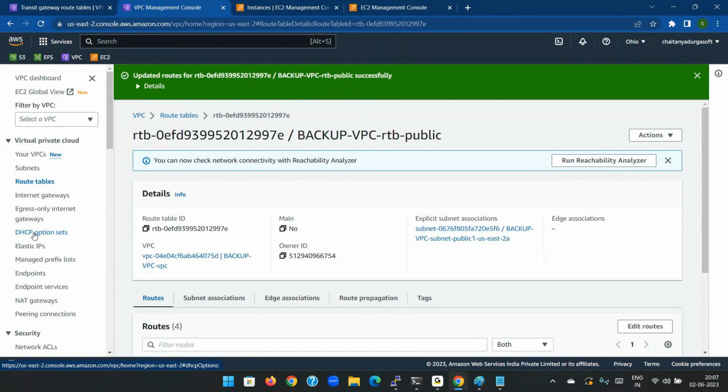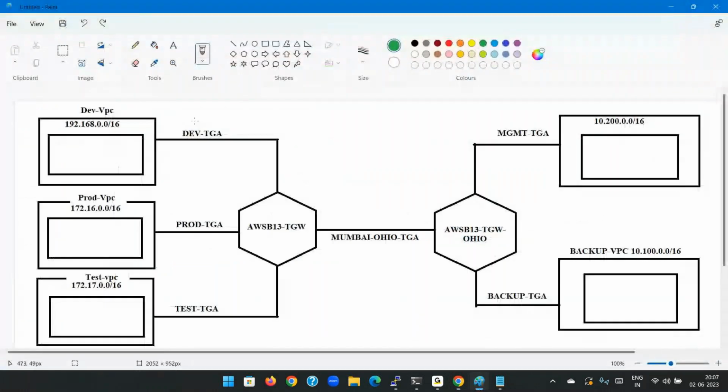And one more thing here is each attachment. How many attachments have we created now? 1, 2, 3, 4, 5, 6. Attachment cost is $0.05. One attachment will cost you around $0.05, so $0.30 will be the cost. So transit gateway is not cheaper; it is costly. But to overcome the issues that are caused by VPC peering, we are going for the transit gateway. That completely depends upon the company requirement.